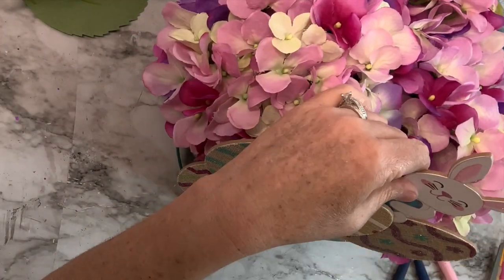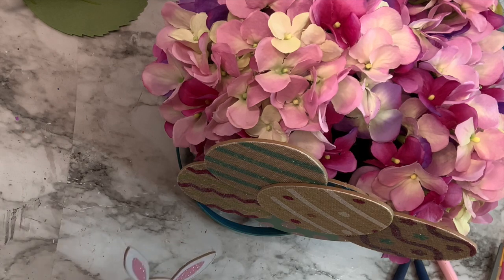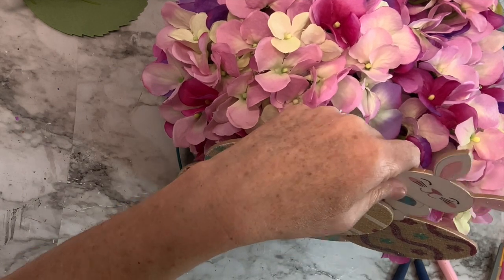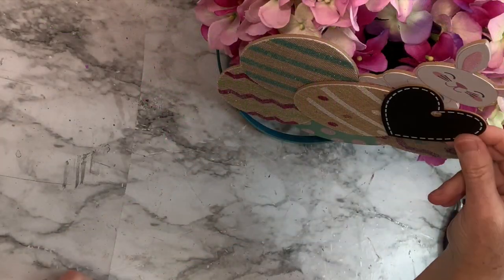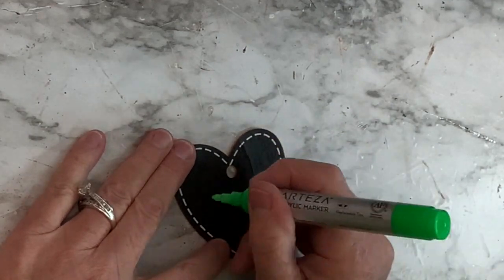I'm going to add the little bunny just behind the very top of the egg, so he's just kind of peeking out. And I just think it's so cute. I mean, I could have painted it and done stuff to it, but I think it was cute the way it was.